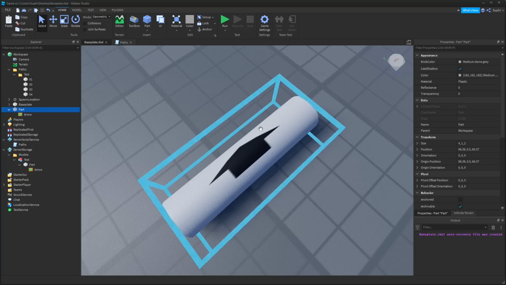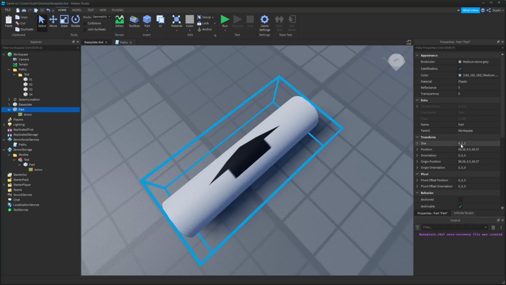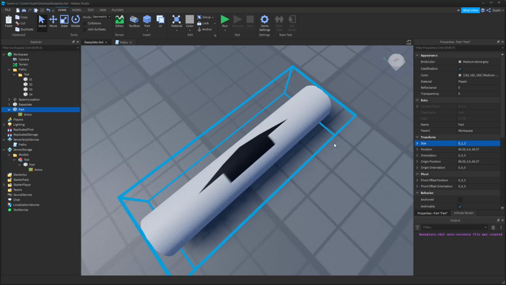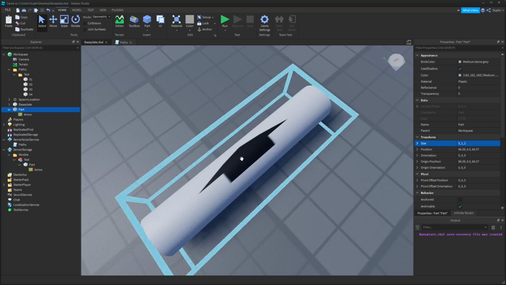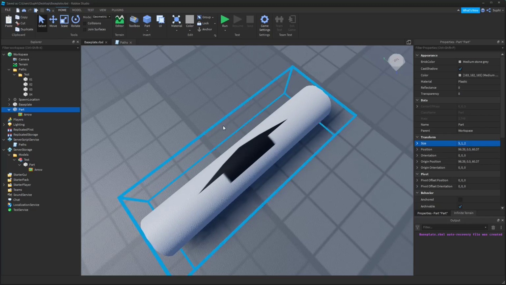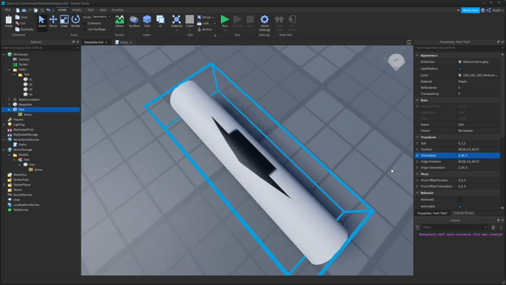So if we want to lengthen the cylinder, we must increase the x value. And we'll also notice that the arrow is pointing this way, so if we wanted the cylinder to go along the forward direction, we need to orientate it by 90 degrees, like so, and now the cylinder is facing the correct way.